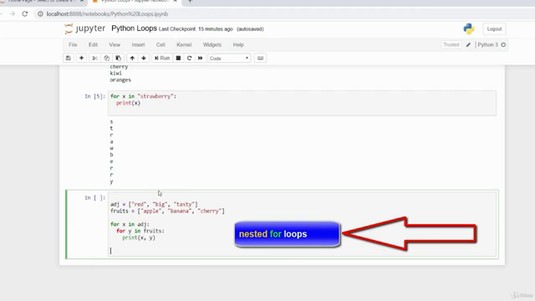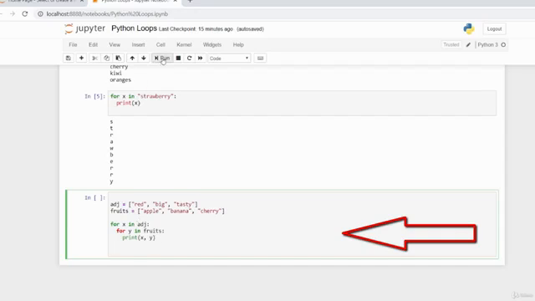You can also have a nested for loop, which is a loop inside another loop. Here I have two lists. The first is called adj and the second is called fruits. They both have 3 items. Here I'm implementing a for loop. I'm saying for x in the first list called adj, x will represent each item. And then in the second loop, I say for y, y represents each item in the list called fruits. I'm using the print statement to print x, which will print all the items in the list adj, and the items in the list called fruits.